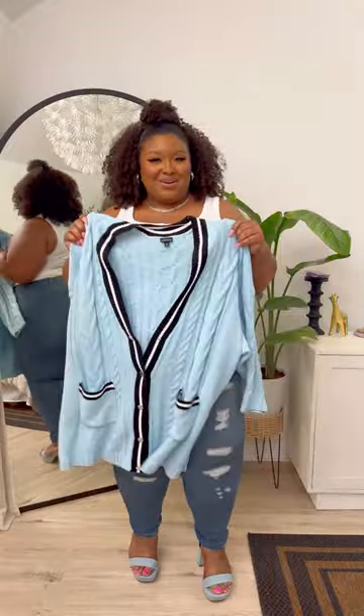Next look. You can never go wrong with a tank top and jeans, but I always like to dress it up a little bit. So this is one of my favorite cardigans to dress up any outfit. I bought it oversized for a nice cozy look and baby it's dressed up just like that. I can't take these shoes off because they're too comfortable and they go with everything. The looks are giving mix and match.